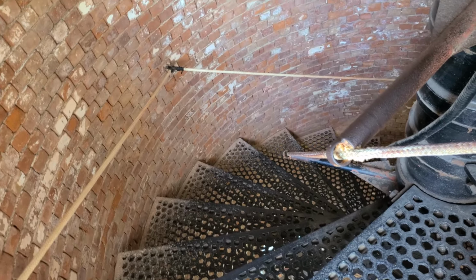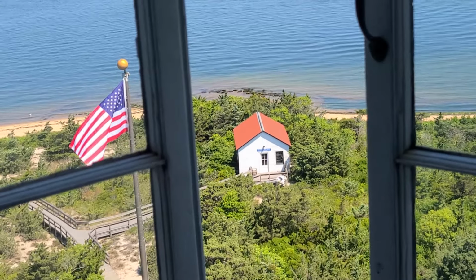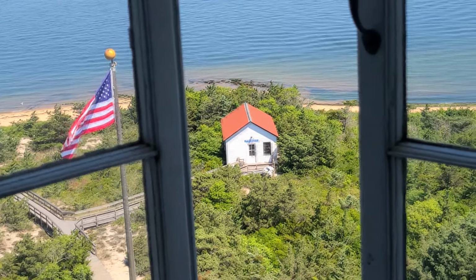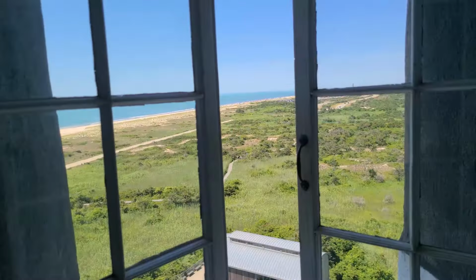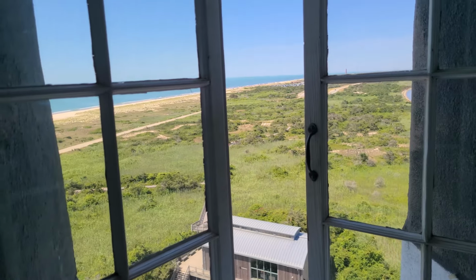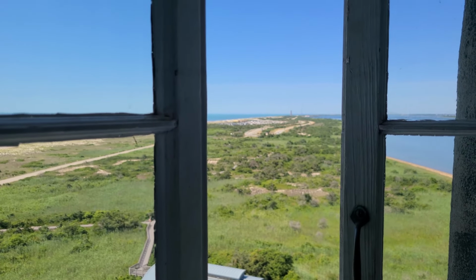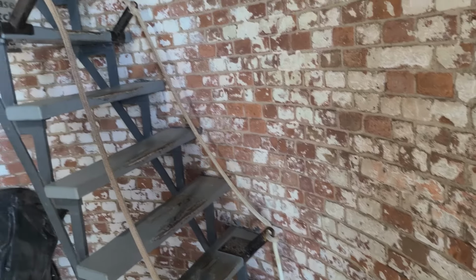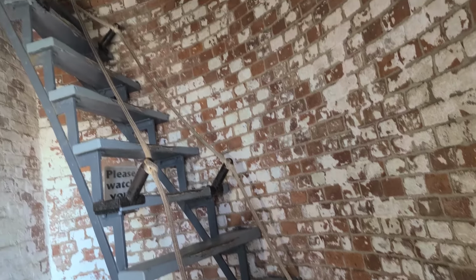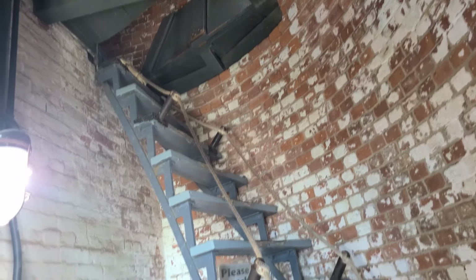I could not turn back now, and I got up to the fourth window, where we see a boathouse and a flagpole. By the way, the height of that flagpole is about the height of the first lighthouse. And the fifth window. One thing I did not know was that none of the windows face directly into the ocean, because when it's dark and someone would pass by the window walking up or down the stairs, it would create a false flash of light, confusing anyone observing the lighthouse from a distance. Pretty cool. I mean, everything was really thought out here.